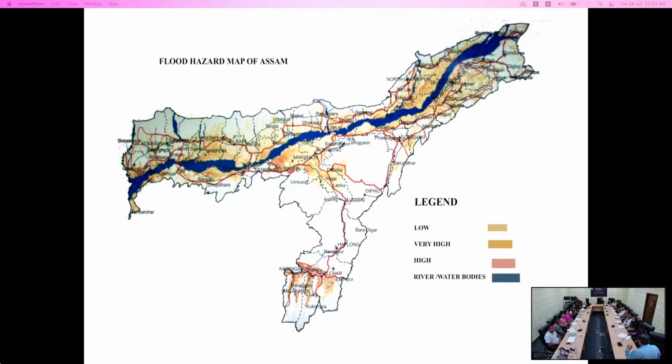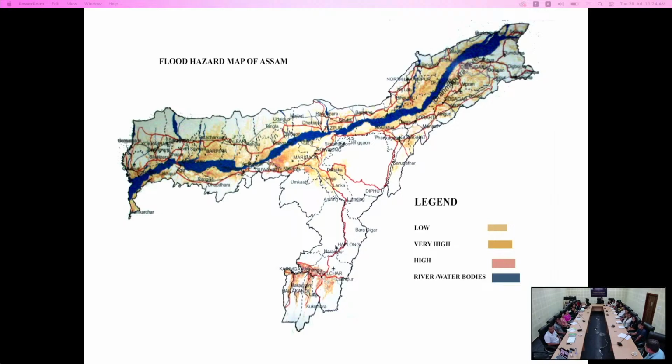So, what you see here is called a flood hazard map. Mostly you see it is an inundation map. I think it is an inundation map. I mean, these are the areas which are inundated, and therefore the hazard is more in some areas, the hazard is less in some areas. So, you are familiar with reading a map, right. Map reading is very easy, isn't it? You have to look at the legends.